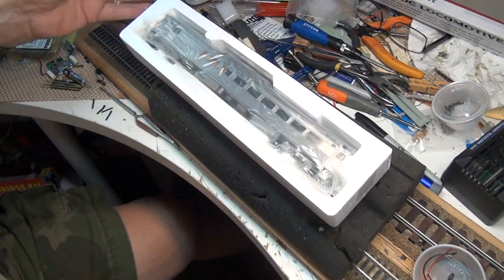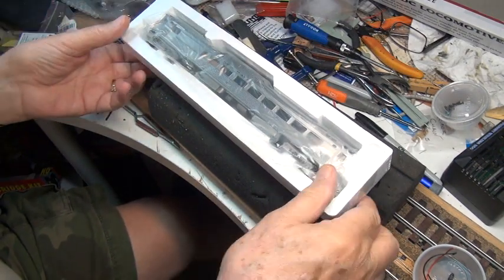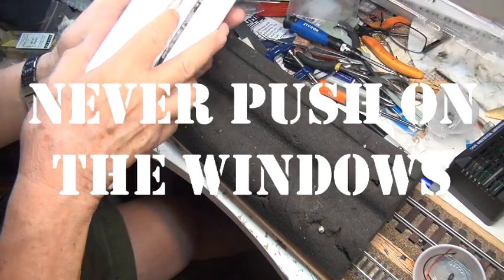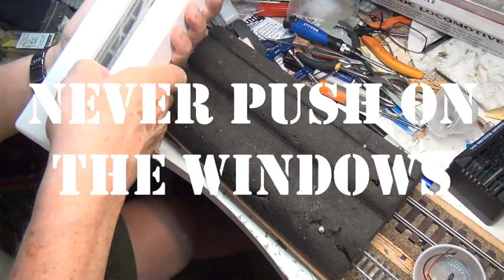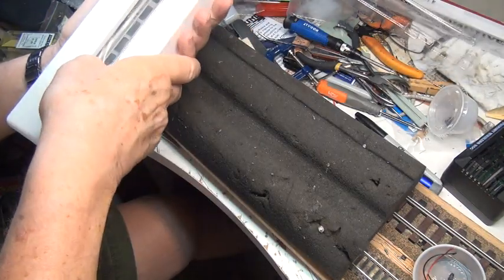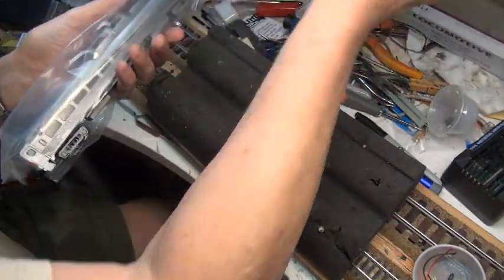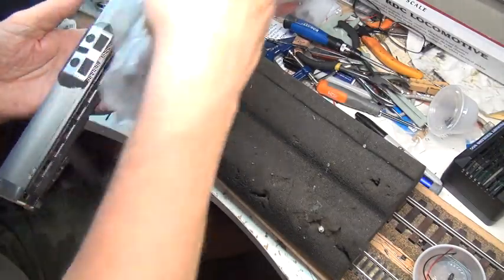I just open one side typically. The locomotive is well protected. It's got this nice soft plastic to keep it from chafing. Be careful as you do this, kind of push it out gently from one side, from the other side. And then you can put that aside. I'll organize that a little bit better.